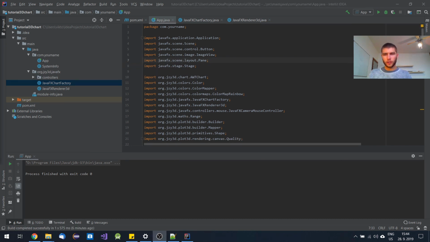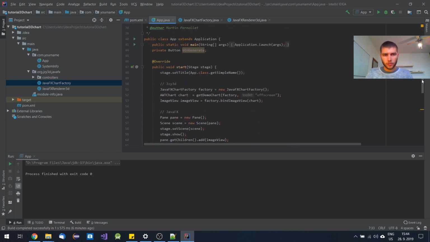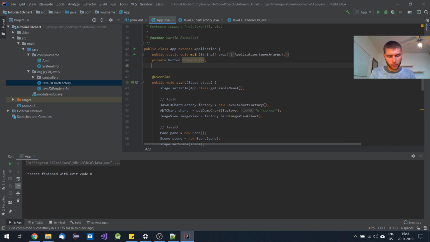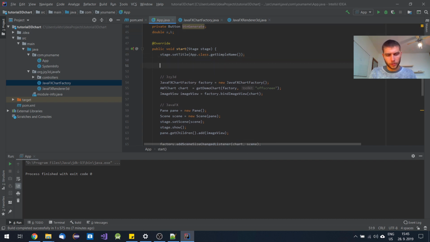Now I can add there some variables to generate a random surface. So let's say double A and B. In the beginning, we can generate some random numbers.